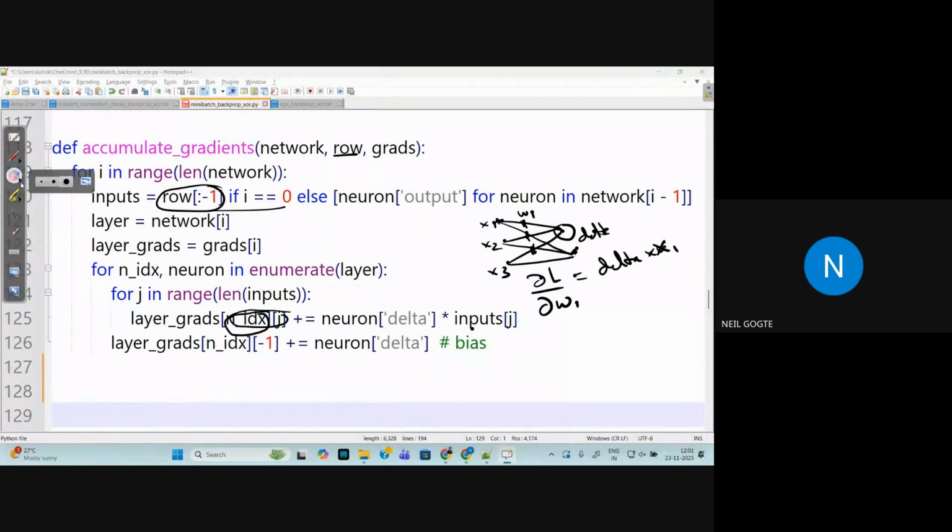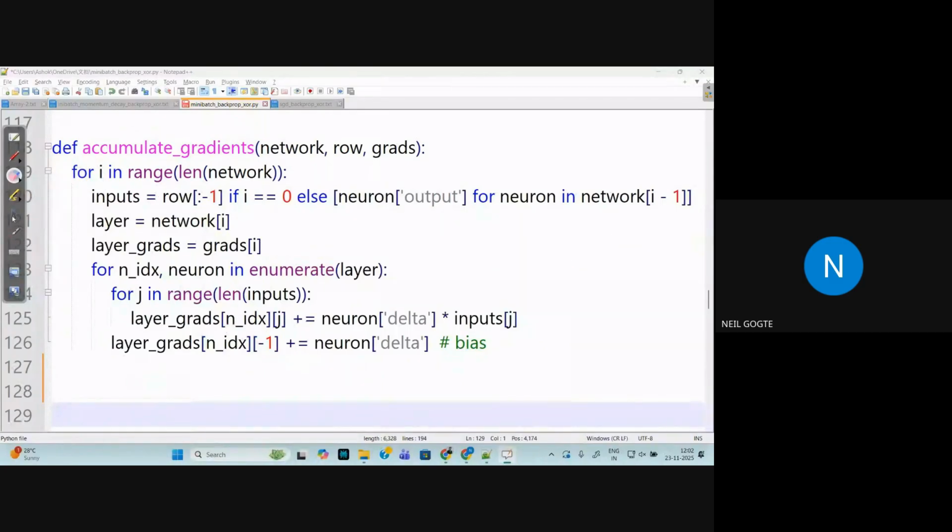Okay. So this is how we are taking it back, and we are computing the change dou L by dou W. We are not computing the weight update. We are just computing the gradient. So the gradients have been computed for each and every neuron. Okay, just think. You can look at this code later. Just think that all the gradients have been computed. Now have been accumulated. Okay.